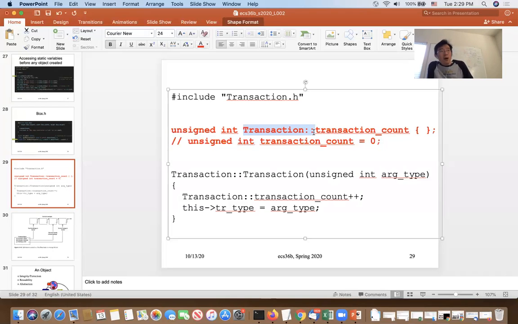And by the way, the textbook didn't talk about this part, but I feel it is an advantage for a C++ programmer to know why you need to add this line in transaction.cpp: you have to access that variable, and you need some place to host it. That's why this line cannot be in transaction.h.